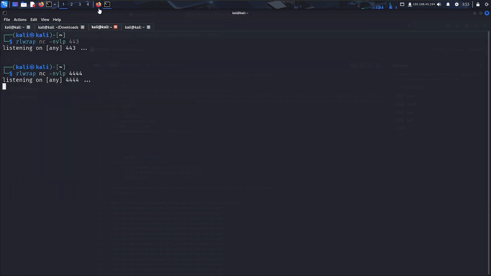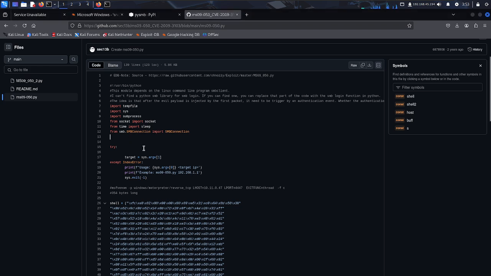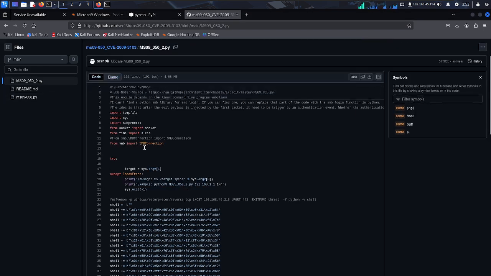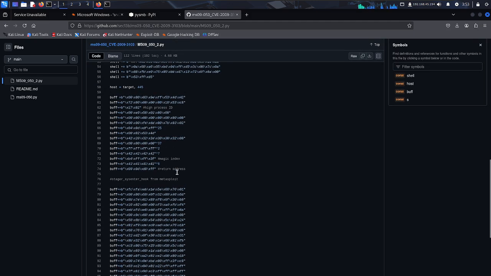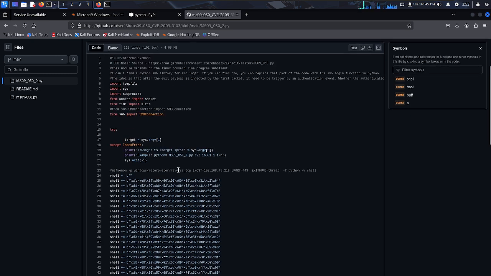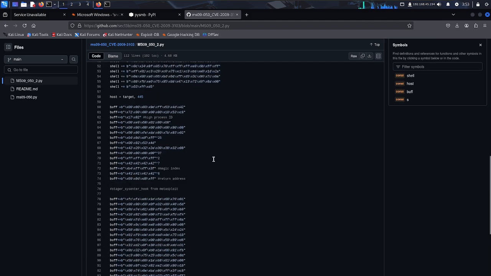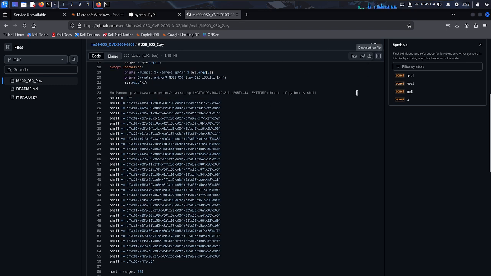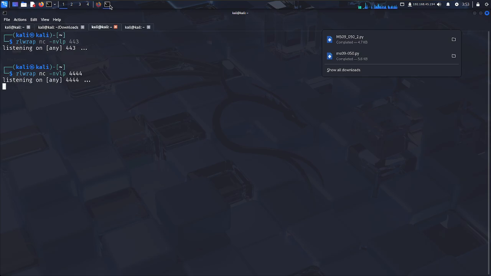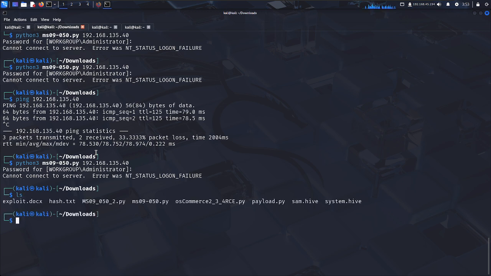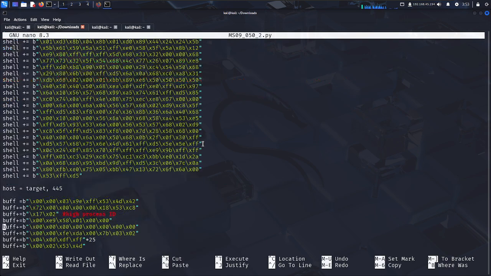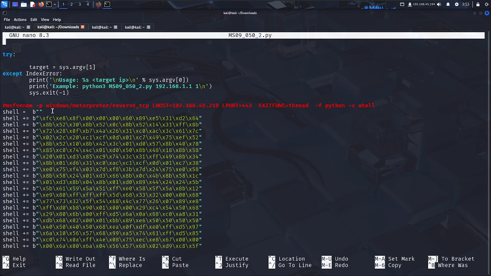Okay, let me just take another exploit. If it's not working, we have a different one also, this one, and it says you just need to put your buffer over here. Let me just download this one. So we have multiple things to do. If one thing is not working, don't stop there. Sometimes it happens, and sometimes it will not give you what you need.